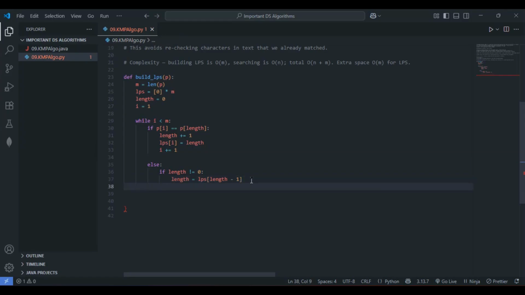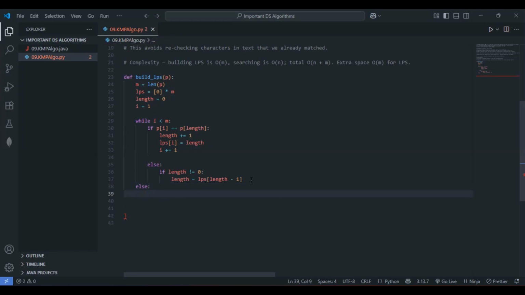Let's go with one more else here. So else we have already written LPS of I equals else. What else we are going with? While else length not equal to 0. So what we are doing? We are going with length equals LPS of length minus 1, right? So let's go with one more else here. So I'll just go with else here. This is fine. So this is not here, man. This is fine. Now, oh yeah, sorry, this has to be here itself.